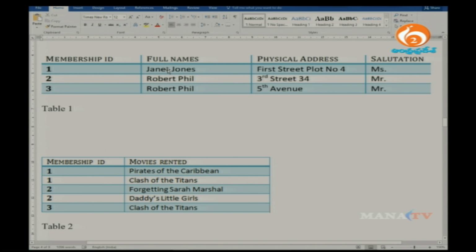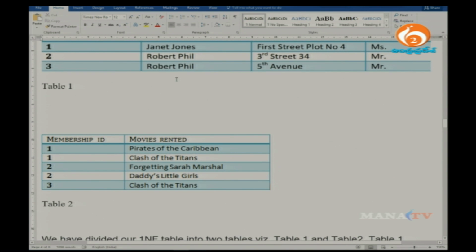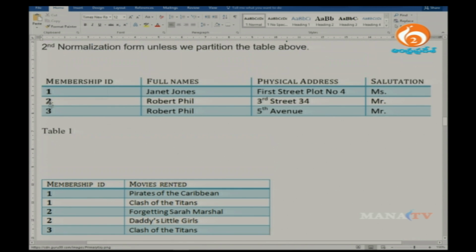Mr. Jones has rated the movies Pirates of the Caribbean as well as Clash of the Titans. And Mr. Phil has given ratings for only 2 movies again, Flash Martian as well as Daddy Late Death. And Mr. Phil again has one more record, but see that this guy has a different address and this guy has a different address.